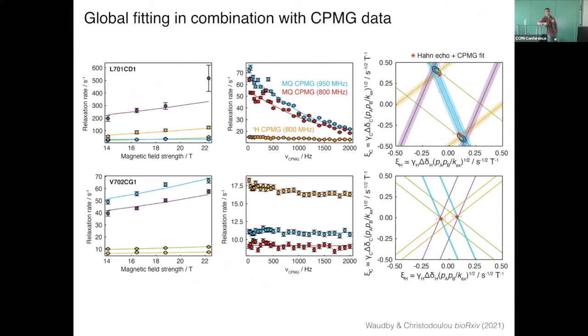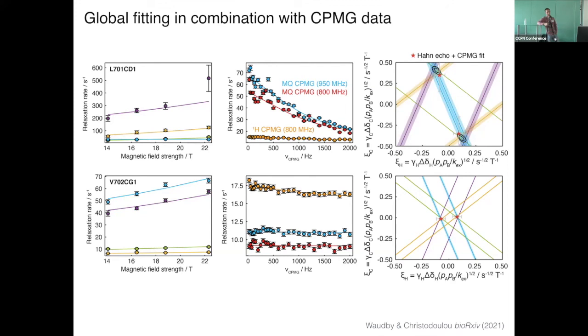So we can do multiple quantum CPMG at a couple of fields. We can do a proton CPMG. Proton CPMGs are a little bit tricky in methyl groups. There is a nice single quantum experiment that's been developed. However, the actual magnitude of the dispersions you get tends to be quite small because proton shift differences are usually quite small for methyl groups. So the size of the dispersions, as you can see here, is often rather small. So the sensitivity is quite poor.